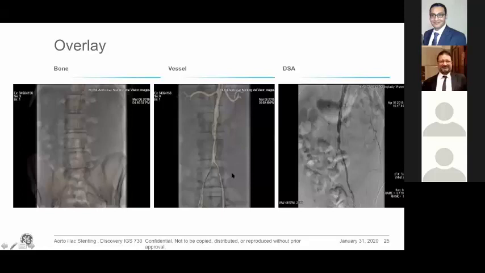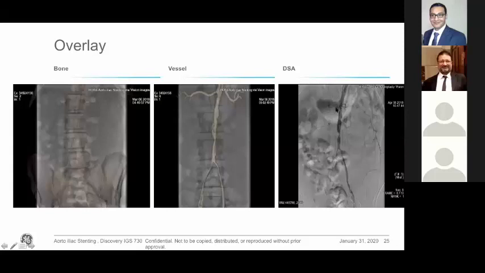You can use purely the arterial images from the CT scan overlaid onto the fluoroscopy image. Or you could use the normal DSA, and you can see just the amount of information that you get from the normal CT here compared to the fluoroscopy.